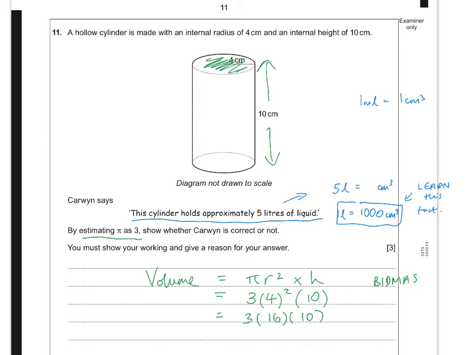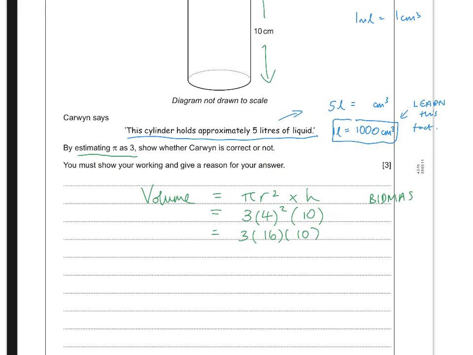And now this is all just multiplying. I'm going to do 3 times 16, but I'm not a million percent sure of what the answer is. So I'm going to say 16, add 16, add 16. It's one way of doing it. That's 48. Or I could have done 16 times 3. 6 times 3 is 18. Then 1 times 3 is 3, add the 1 is 4. So that's 48 times 10, which is 480 centimetres cubed.